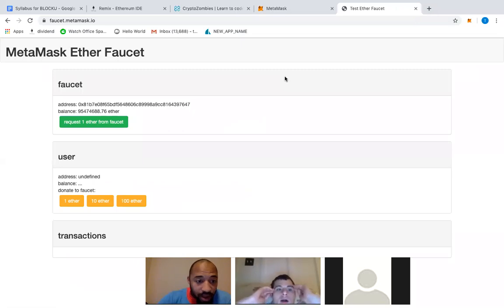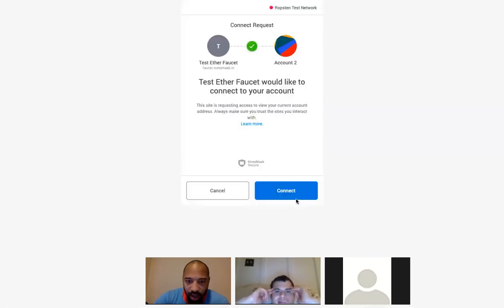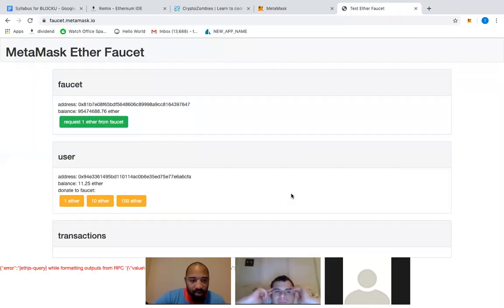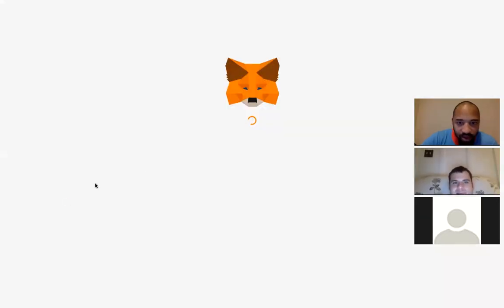Okay, here's this. It says request Ethereum, and then this is the address. It says from faucet, user. So just click this and see what happens. Okay, I was asked if I would like to connect. Maybe some form of an error. I remember last time there was some form of an error, but I don't think that error really matters. So let's see here. I'm just going to click this too.